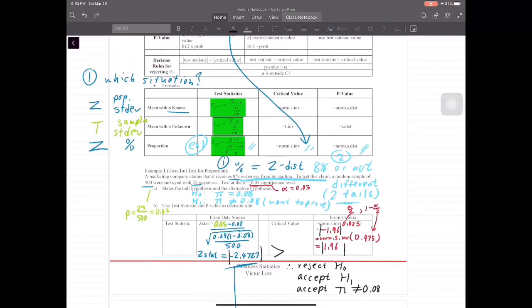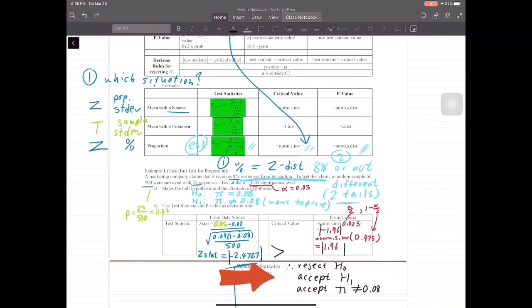In our example, we're in the two-tailed testings, and in order for us to reject H-null, we can either compare the test statistics with the critical value, or we can compare the p-value with alpha. For two-tail, we're going to look at the absolute value of the test statistics and compare that with the absolute value of the critical value. The absolute value of the z-statistic is 2.47, and the absolute value of the critical value is 1.96. So we know that the z-statistic is greater than the critical value in absolute value terms, and therefore we can reject H-null.